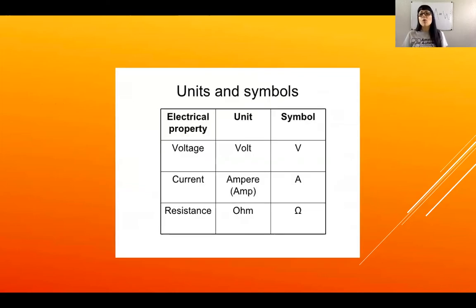All right, now one more thing before I get into the next subject, and I'm probably gonna start another video, is the units and symbols used. So right here in the picture, I did mention a moment ago that we will only be measuring 3 units, and that is voltage, current, and resistance. So when you are measuring voltage, the symbol that's going to get used is V.